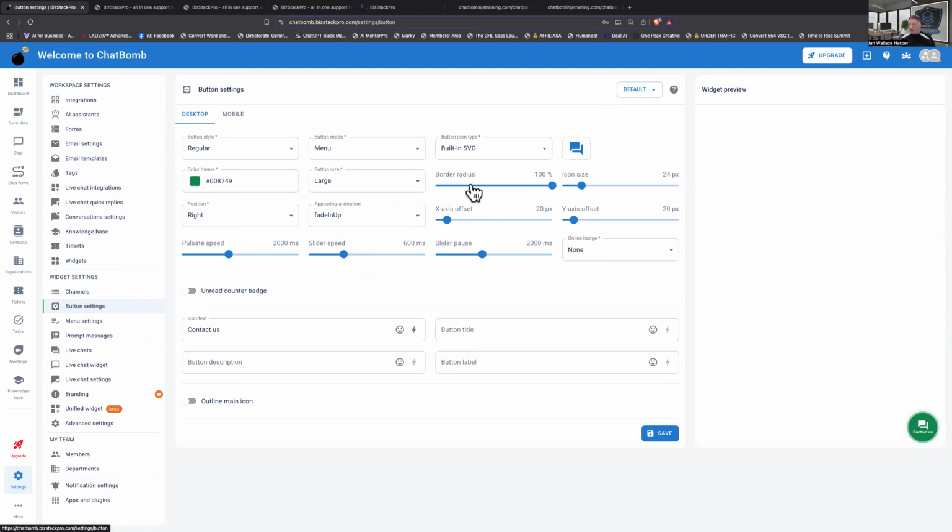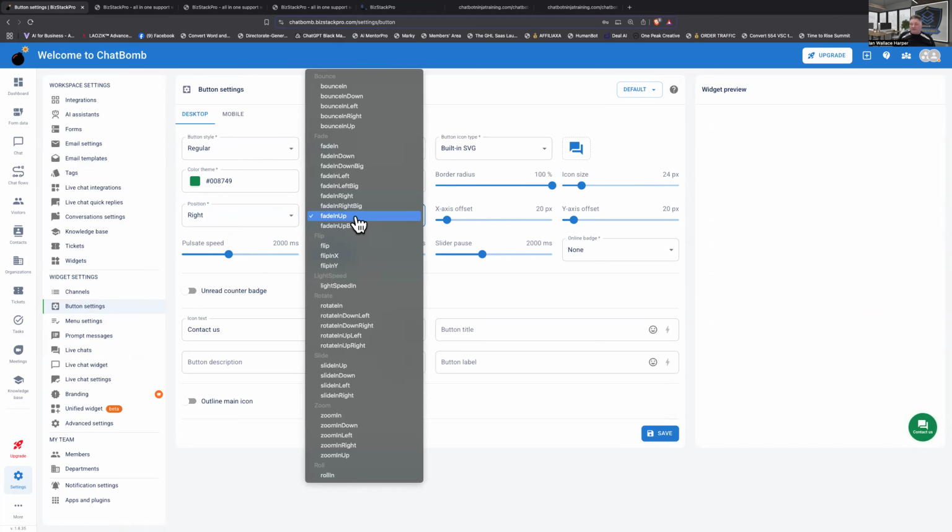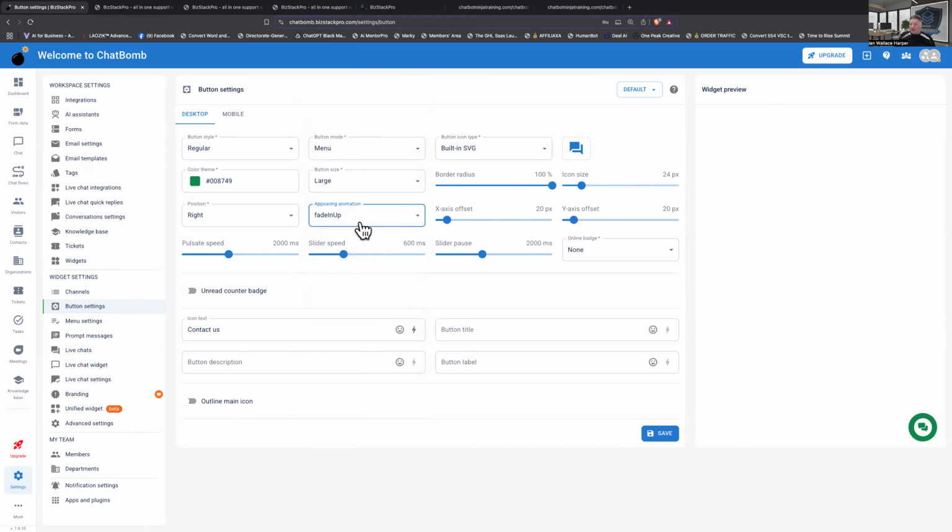You can change the border radius, icon size, left or right position, fade up, fade in up, fade in. And there's a lot of change that you can do. Okay, and that's what it does here.